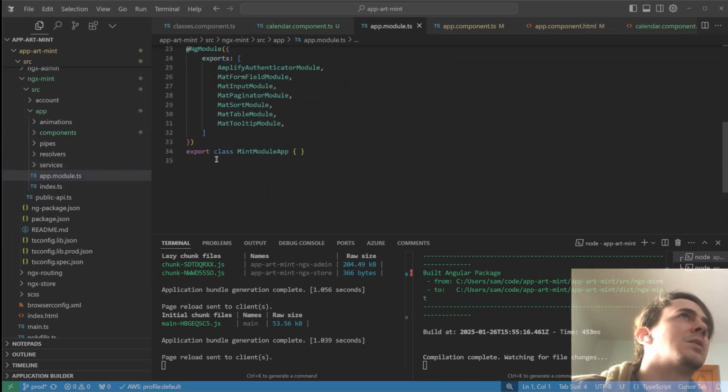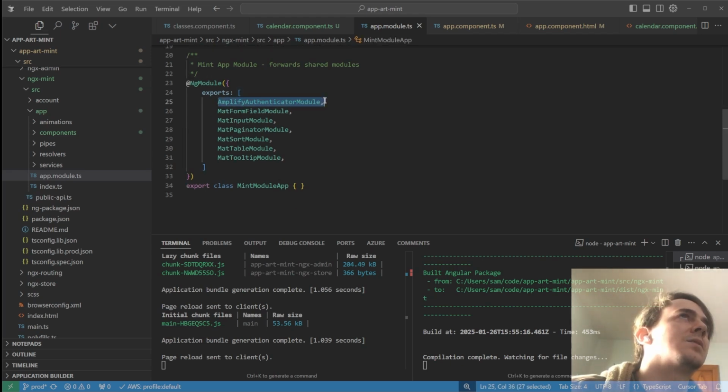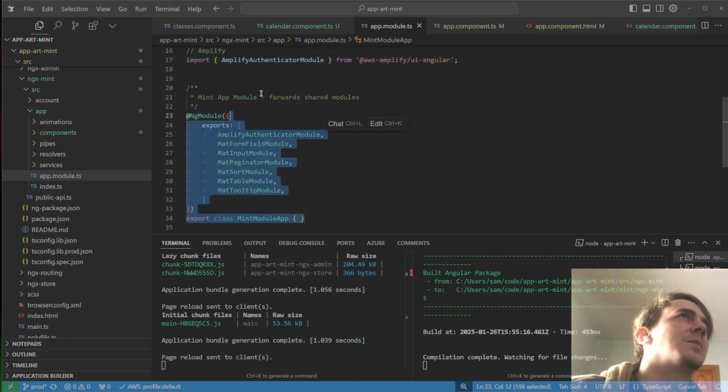This does have a module. Oh, right, it's for the other common module. This is basically the common module for my library.